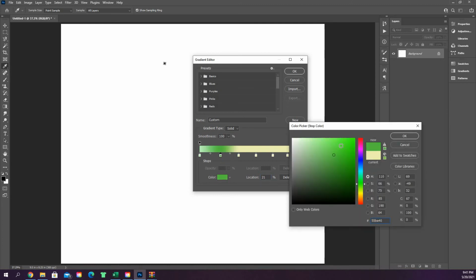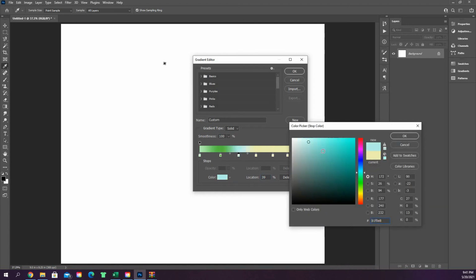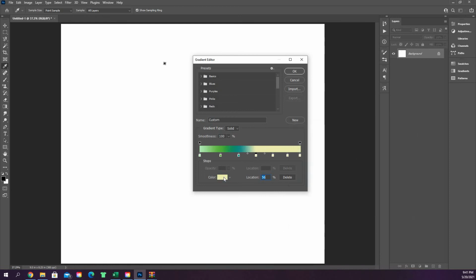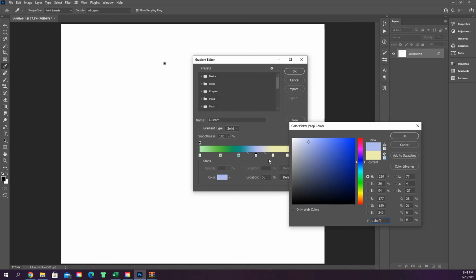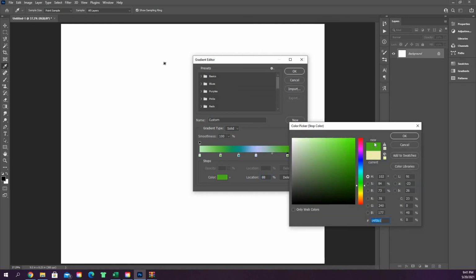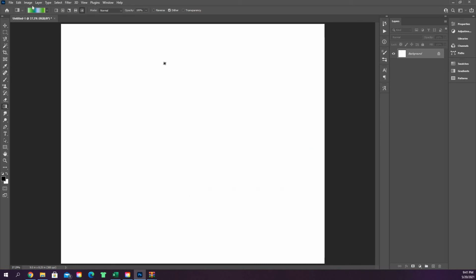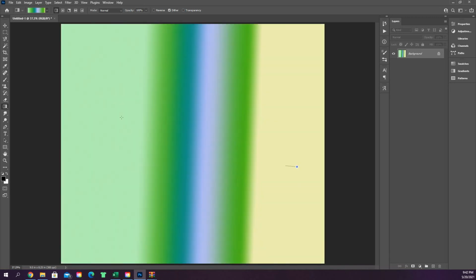So we want to go from that green to like a lime green to say a random teal color into whatever. There's endless possibilities. This gradient's not going to look super great just because I'm clicking a bunch of random colors, but say we wanted to do something like that. We'd click OK, and it's going to load our gradient for us up here in the bar. So now whenever we drag it, we'll go back to linear, and we'll drag it, and it'll give us our gradient color.